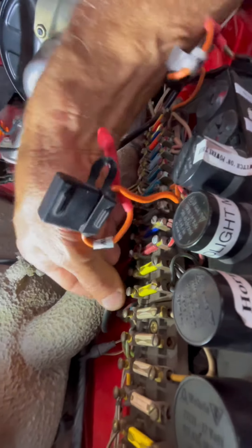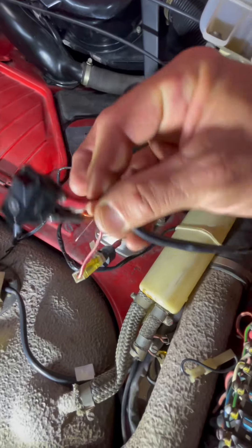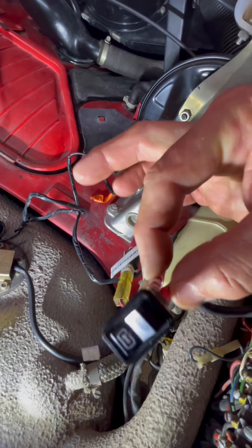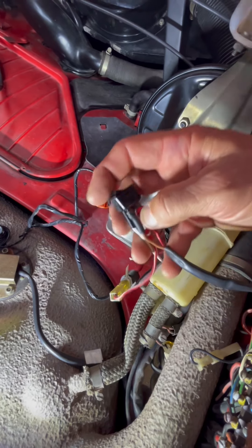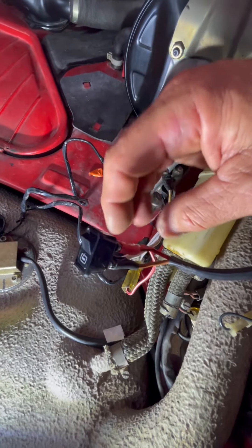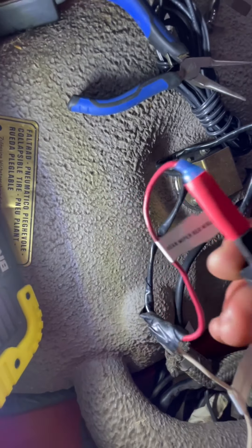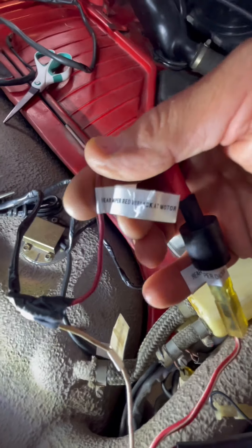This red with black tracer routes around and comes back up to the back of the switch. In the on position, power flows through the switch, then through the diode — a one-way valve — back to the rear of the car, reaching the red with black at the back of the car. It's not intuitive; it looks like it would be the other way around.